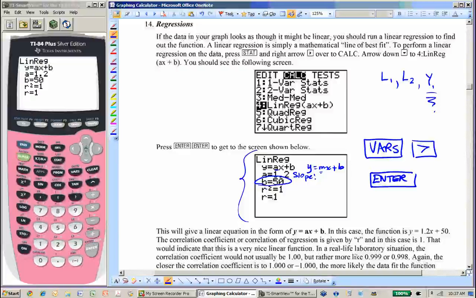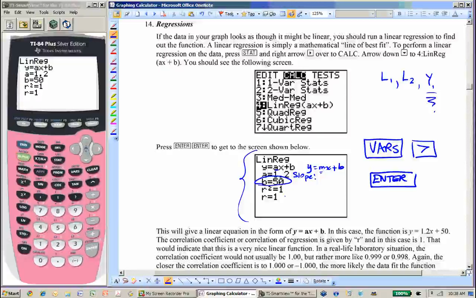This is excellent fake data, by the way, because a perfect fit for a mathematical model is 1. If it has a negative 1, that means it's just a negative slope. If it has a positive 1, which is understood here on this screen, then it's a positive slope. But normally these come out, because they're experimental data, in numbers approaching 1. The closer to 1 you are, the better the data.